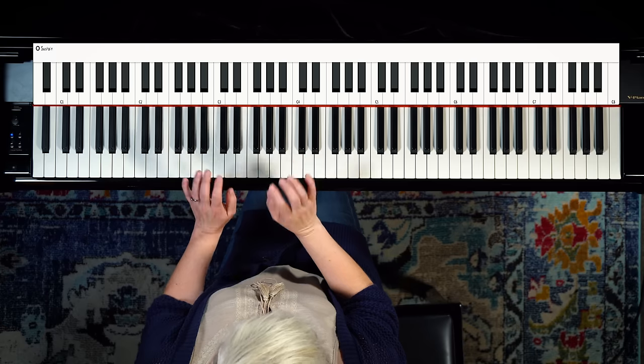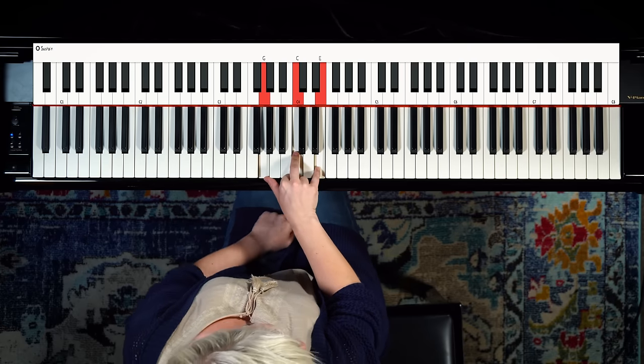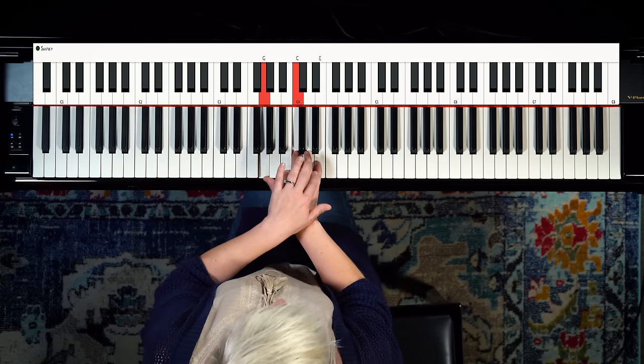So here's set three. Set three, we're beginning on second inversion C chord. So at this point, you're probably getting quite comfortable with this shape. So G, C, and E.